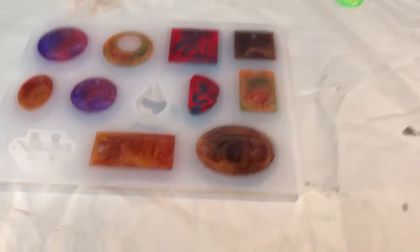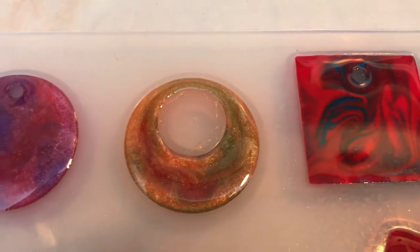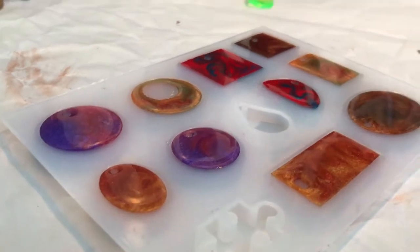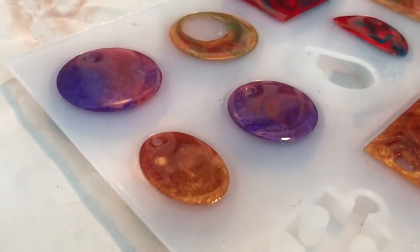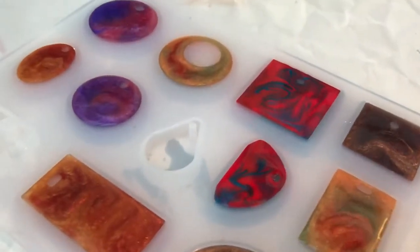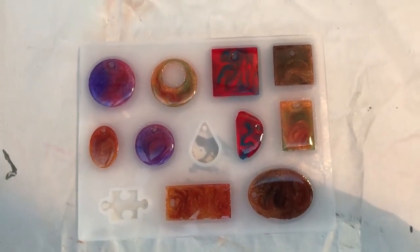Okay, let's see if you can see this clear enough while the light is going down here. So there, I believe, some nice textures, nice colour combinations, or should I say definitions, patterns. The only thing you can't really see is the true colours, I'm afraid. I don't know if you can see the dome effect that I'm referring to, where it comes up and just air pockets raised, but I will obviously, and as usual, bring you back when they're set and we'll have a look if I was successful with air bubbles, colours and any sanding that will be needed. So I hope that you find this useful and have a beautiful evening, and I'll see you when it's dried.